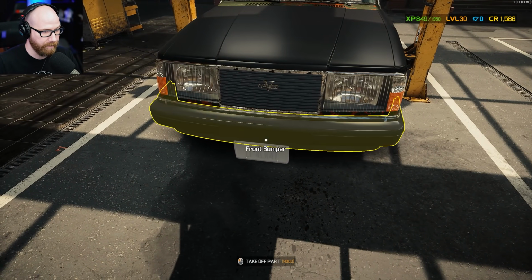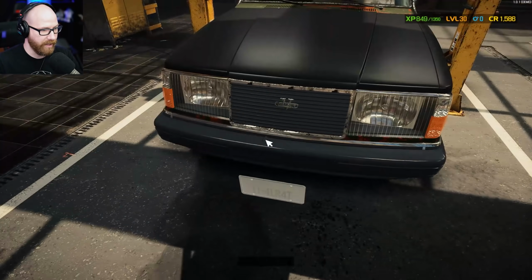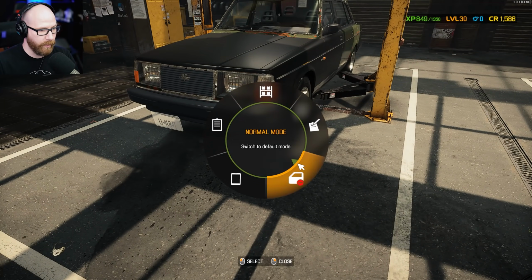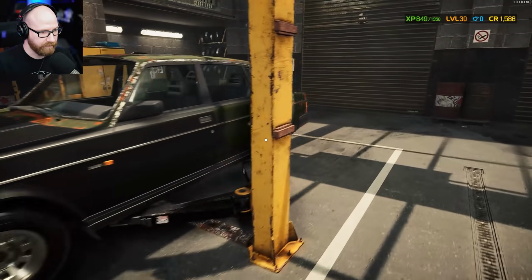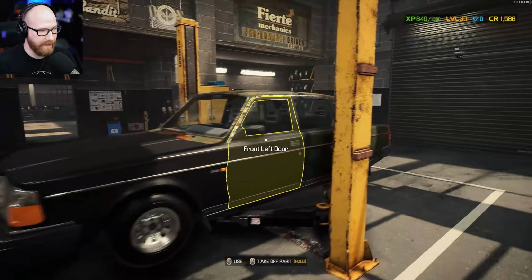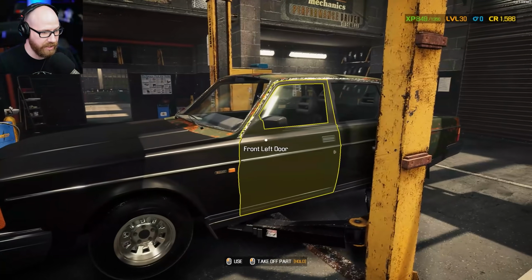Let's put the license plate. Oh, it was already on. License plate. You don't have the necessary part. I don't even understand this license plate thing. It doesn't matter. Something weird is happening and I don't like it. It's a true Florida style. Well, just no plates on it. It doesn't matter. We're not driving it anywhere. Let's move it outside. Let's see if we can start the engine on this thing.